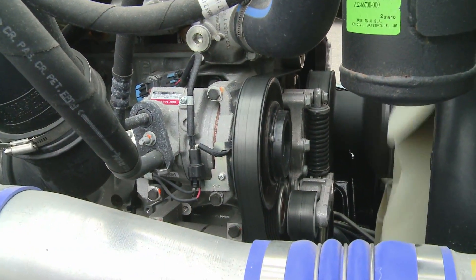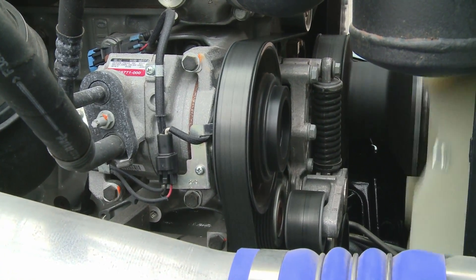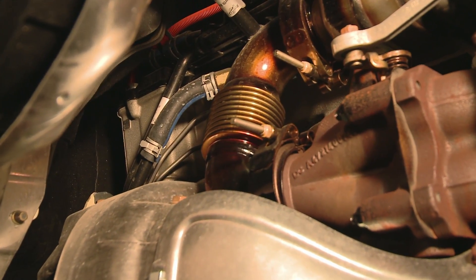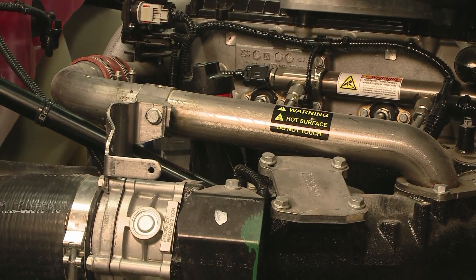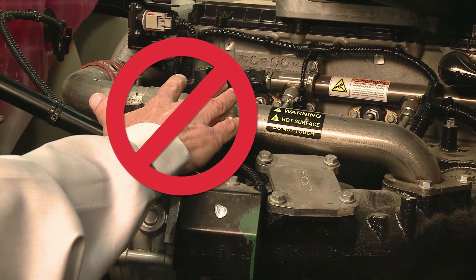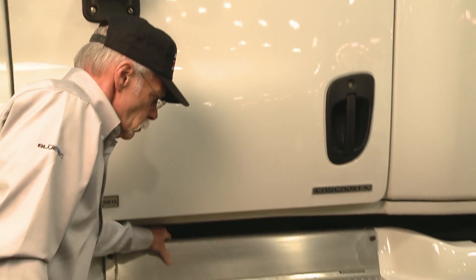The AC compressor is designed with a breakaway clutch, so if it does seize up, the belt drive system will continue to operate the alternator and water pump. Finally, check the exhaust manifold area, EGR components, and exhaust flex pipe connection for leaks. The EGR delivery pipe will be hot when the engine is running and after shutdown — do not use it for a grab handle. A black soot residue anywhere could be a sign of a leak.